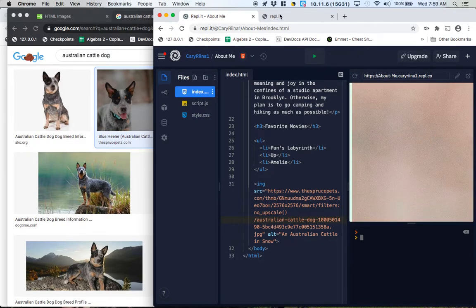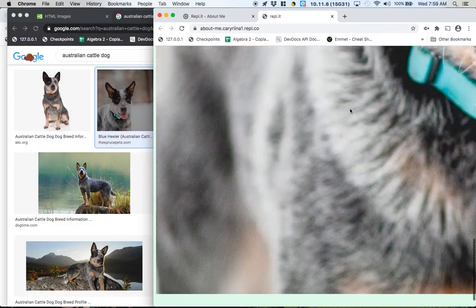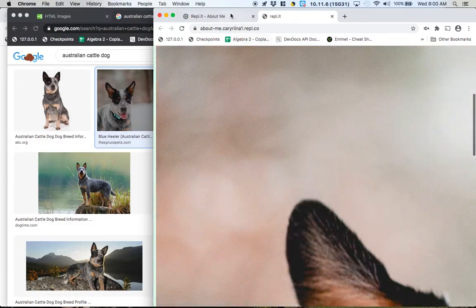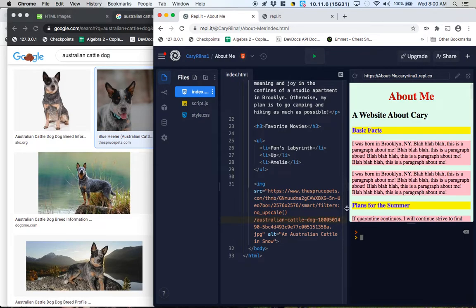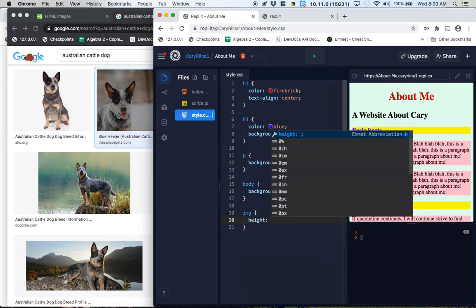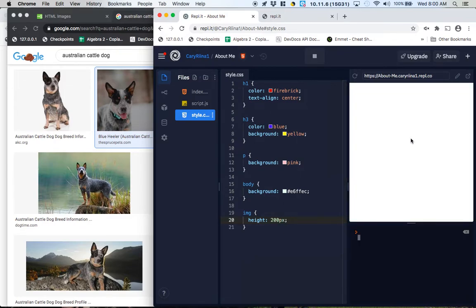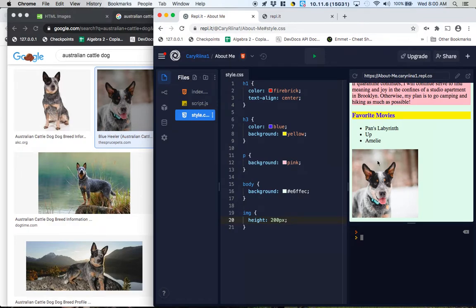So let's play it and see what happens. Oh my gosh, even if I pop it out over here, that image is huge. This is going to be a big problem. So now that we've got the image on our page, we need to add style to it. And if we're thinking about sizing it with style, that is going to be CSS. So we pop over here and select our IMG tag. This time we don't want to give it a color, a background color, or align it. What we want to do is make the height something like, let's try 200 pixels, semicolon. Now if we press play, our image will be much more reasonably sized.